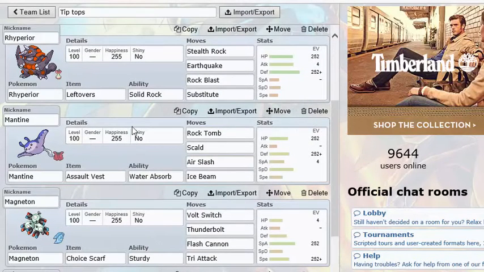Mantine covers Rhyperior beautifully. Well, they cover each other, because Mantine is 4 times weak to Electric and Rhyperior is immune. Weak to Close Combat, resisted. 4 times weak to Water, Rhyperior soaks it up. 4 times weak to Grass, it hits neutrally. They cover each other really well. I'm actually running max Defense Bold on Mantine so it can take those fighting hits really well.